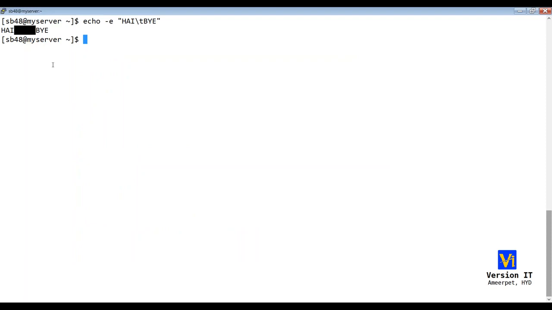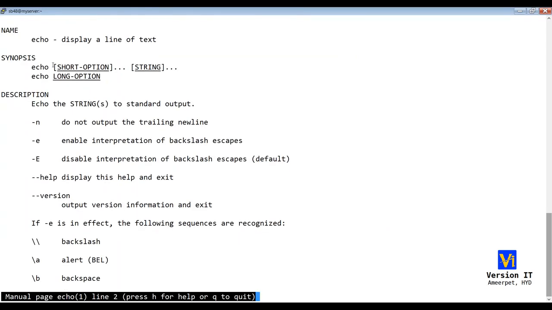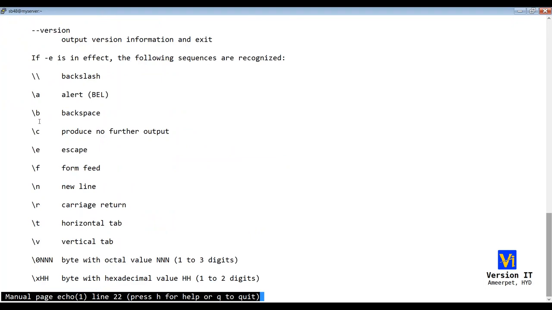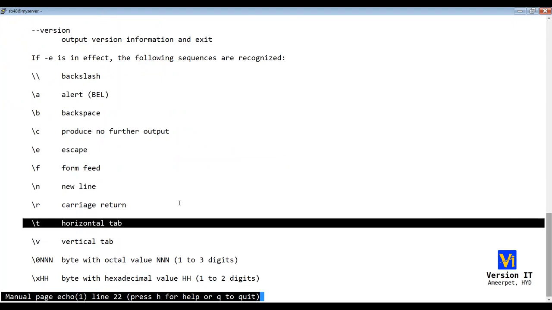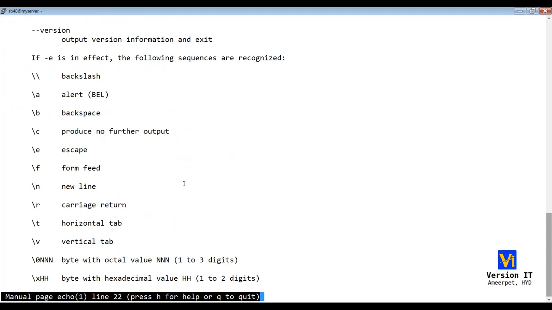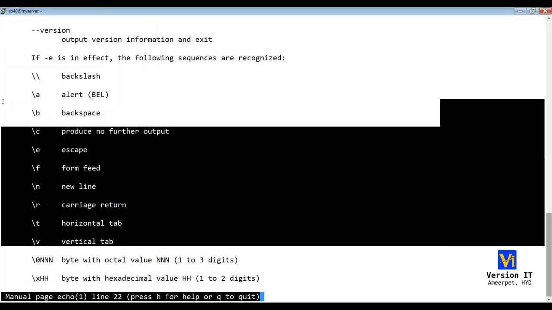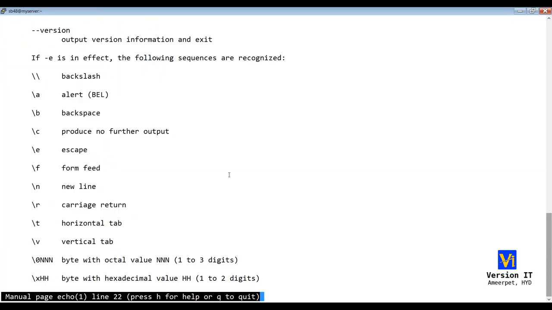If you go with man echo, you can see more options. What we're talking about is \n new line and \t horizontal tab. These are the regularly used options, whereas you can use all those options based on your requirement, but you never use those options, it doesn't require.